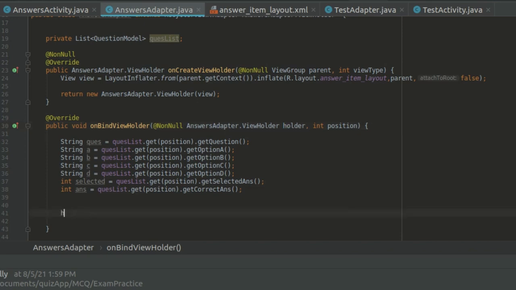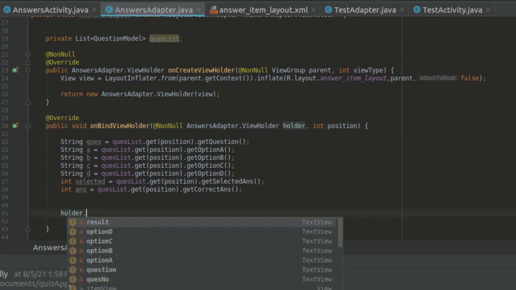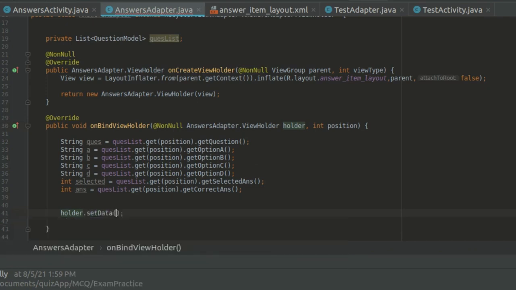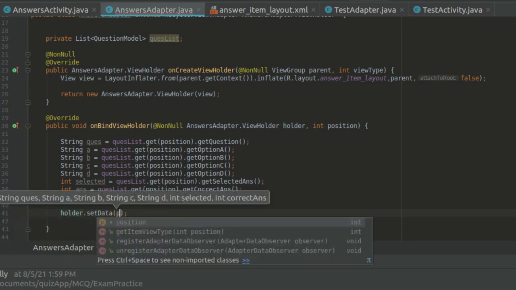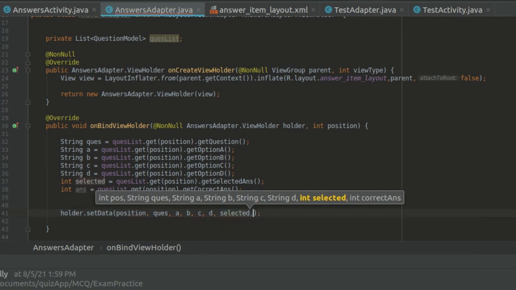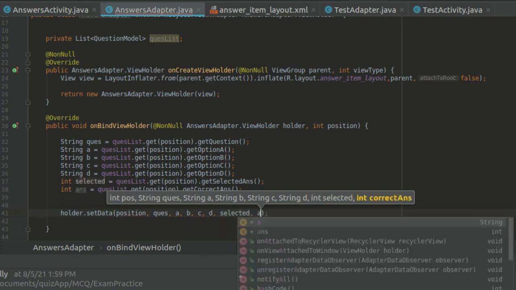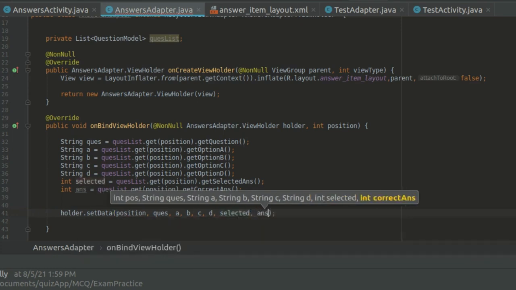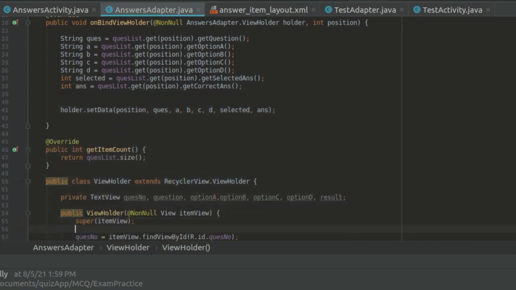We'll call holder like we have done in all the adapters, holder dot setData. Here we will pass, first the position, then question, then A, B, C, D, then selected, then answer. Okay, so this way we can call the setData from here.